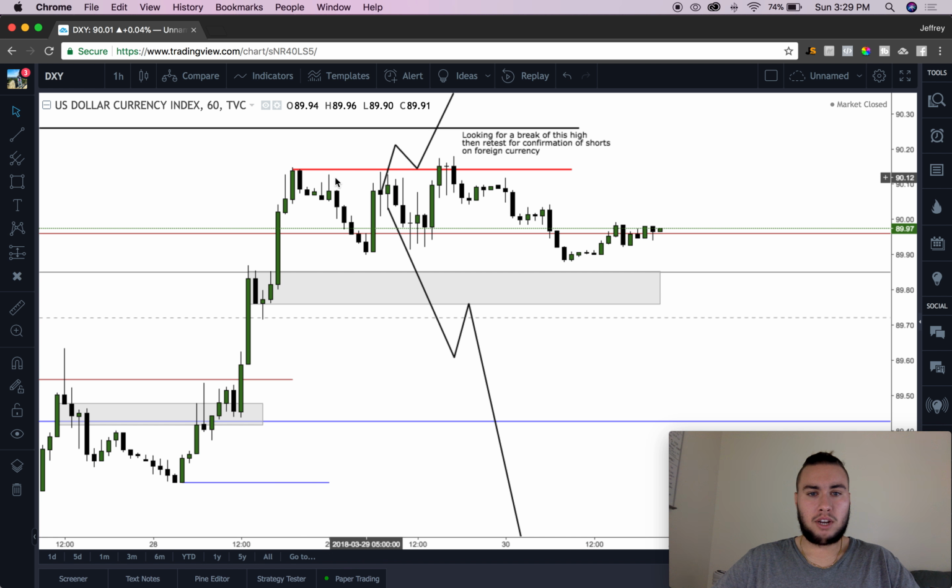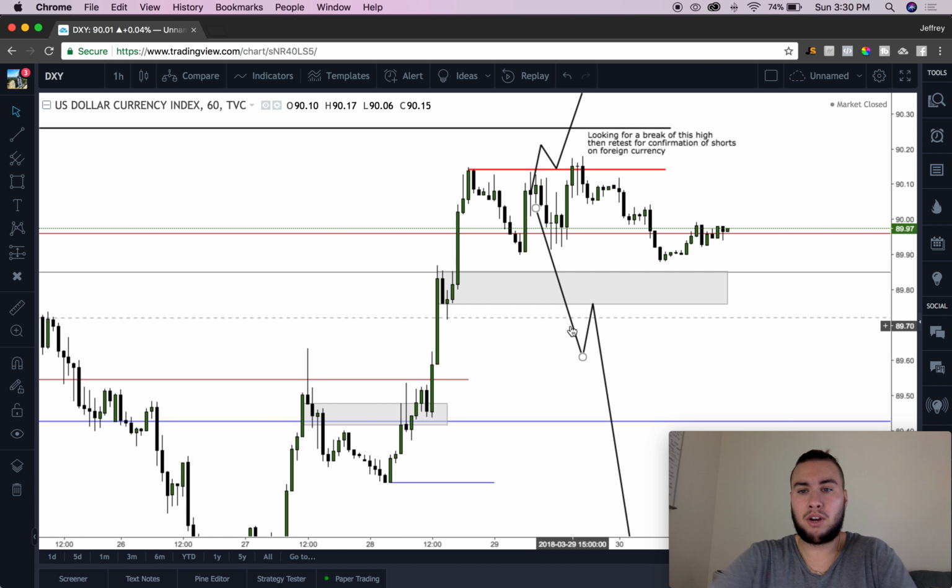Well, we came above it, and then we immediately traded lower. So we're still holding this range in between this low and this high here. So until we get a clear breakout, either this way or here, we don't really have confirmation on the direction that we're going to go. At least I don't have confirmation. So I'm going to sit out until I get one of these ranges taken out.